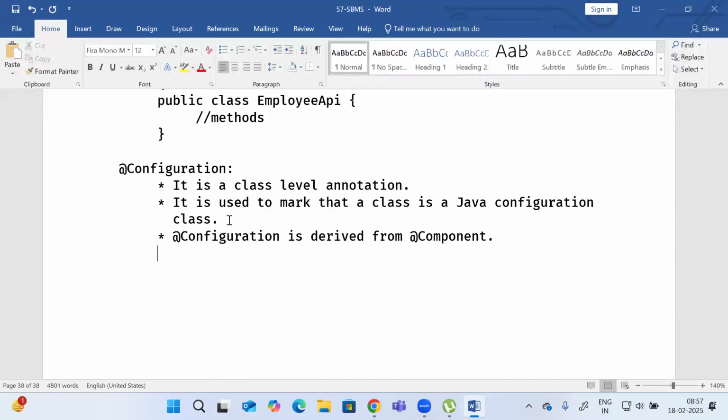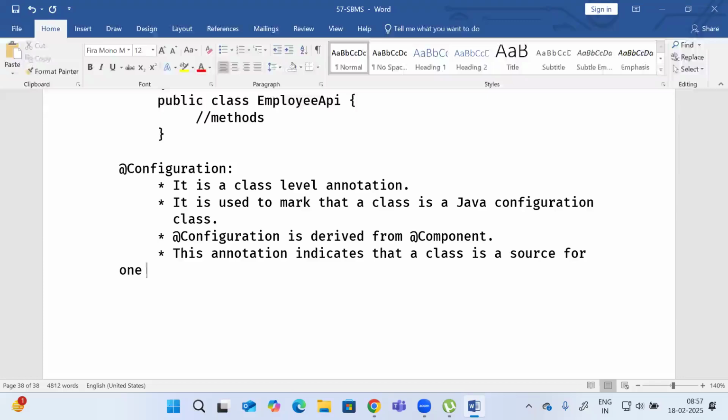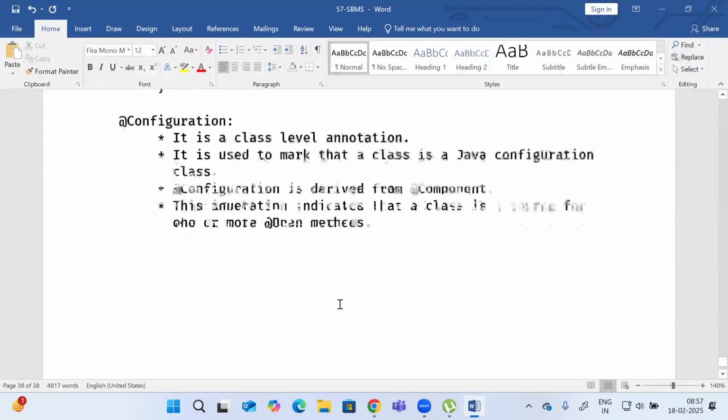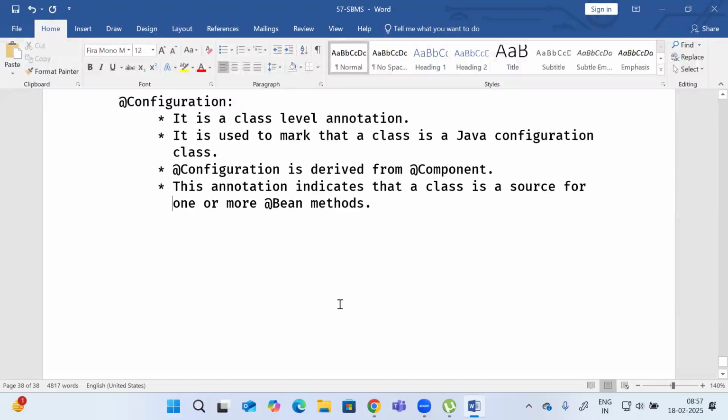Next point. This annotation indicates that a class is a source for one or more bean methods.